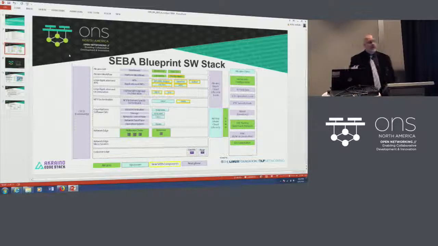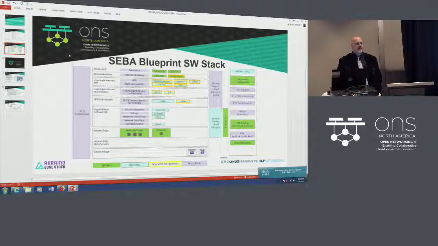One thing I do want to note: there are items within this blueprint, especially the SEBA components, where some operators may opt to use different pieces, a different controller. There are certain things they may want to try, and we've seen suggestions of doing that. But this is what our blueprint is going to entail, and we see different flavors that may come into play as far as how other operators are going to deploy.